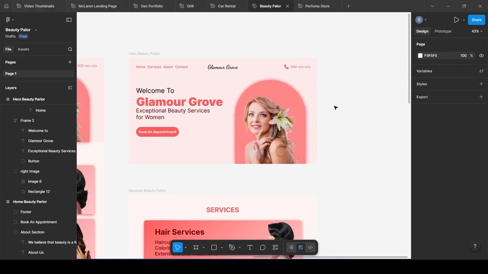So next we're going to be turning this into a static website, and I'm going to be showing you how using AI, what the results are, and what you would need to do to fix it then.